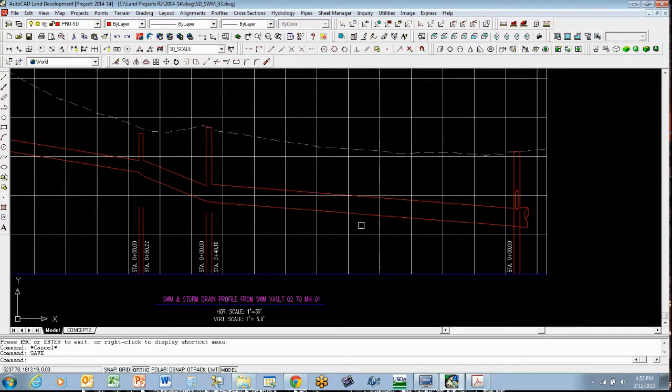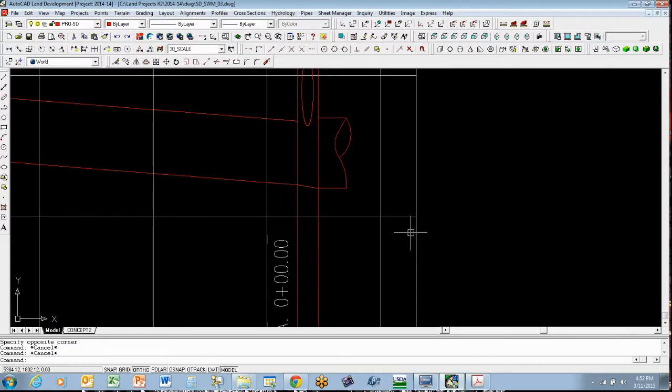And now I would say we need to do one more thing, and that is we need to set the bottom of the structure. If the invert of that pipe is 241.13, right here, the discharge pipe, then we'll let the bottom of it be about 3.5 inches, 4 inches actually.